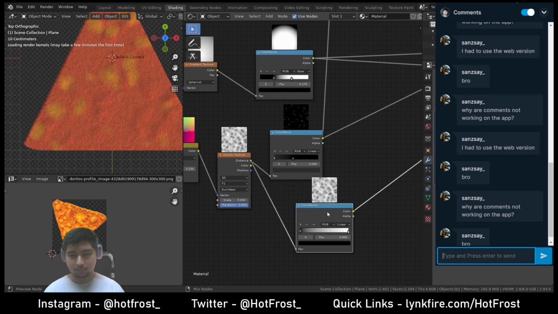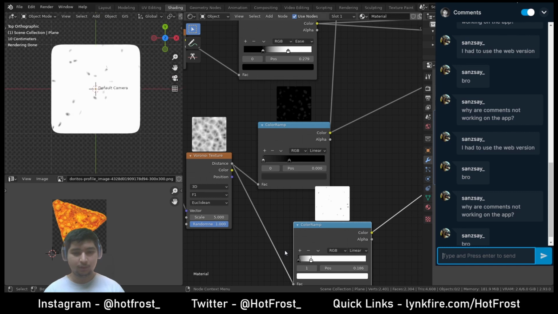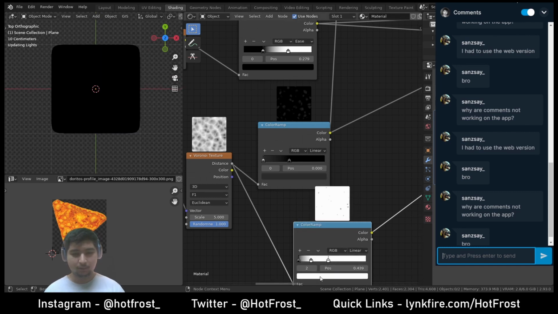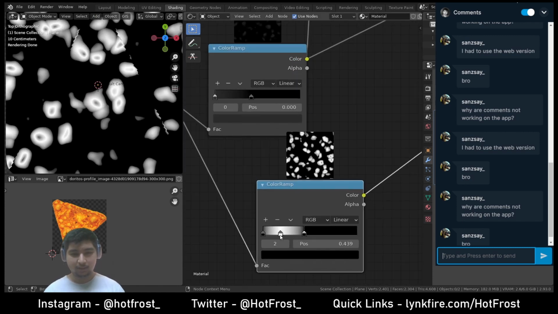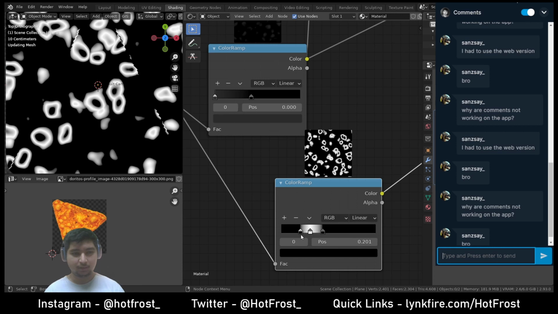So close, and then the other side will be black again. So we have these nice, maybe you can call them rings, ring-like thingies.